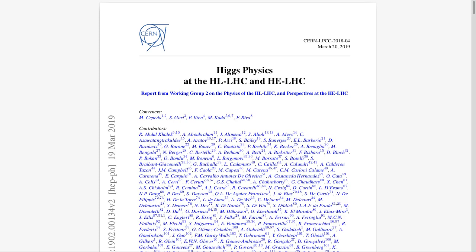Music to my ears. So it's like we're giving the LHC a super boost, right? Absolutely. Not just a tune-up, it's a massive upgrade. Both in terms of the number of collisions, which we call luminosity, and the energy levels we can reach. Okay, so luminosity and energy, those are the magic ingredients here. Those are the key ingredients to potentially unlocking new physics.